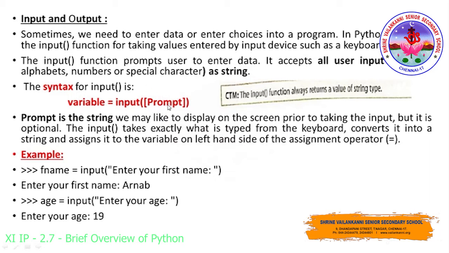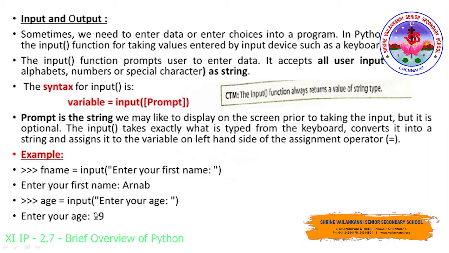And once the value has been entered, it will be converted into the string type because of the input function, and in turn that will be assigned to the variable which has been created. Got it? So let us see an example based on this. Now fname is a variable, and for this fname we are going to create an input function. Within that input function we have given a prompt, "Enter your first name", within quotes. Whatever you display within quotes will be considered a string. Here they have asked the user to enter the first name, and they have given the value as Arnab. So this Arnab will be converted into a string, and it will be assigned to the variable fname.